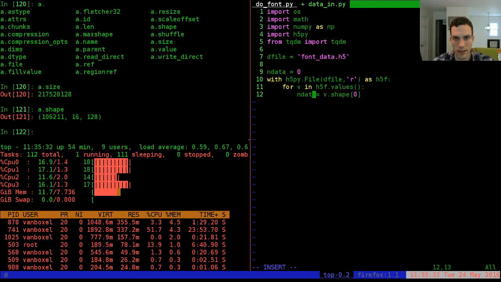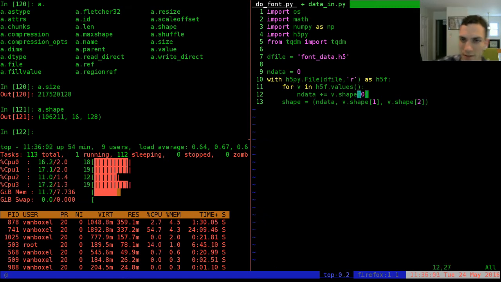We're just going to count up how many datasets we have, and then we will say that shape equals n data comma v dot shape of 1 comma v dot shape of 2, because we'll still have the v from the final guy there.